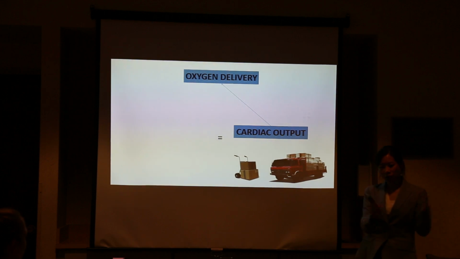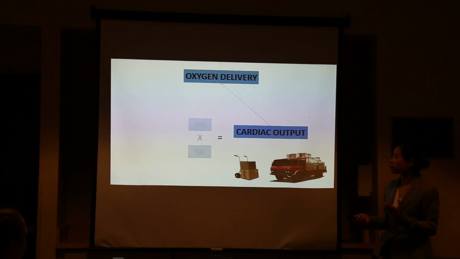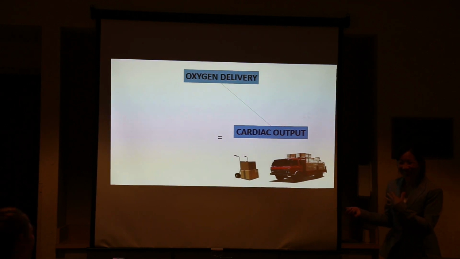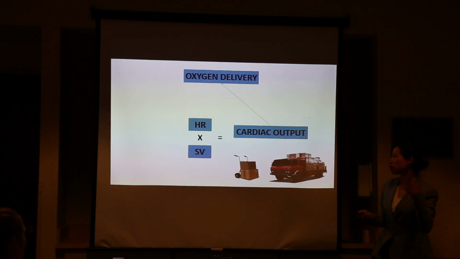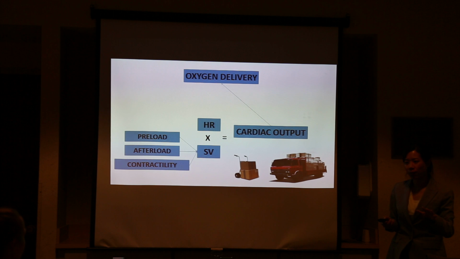So if you have the oxygen content, how does your delivery system do it? That's your cardiac output. Okay, and again, that's the heart. So what's the equation for cardiac output? Heart rate times stroke volume. Okay, right. And a lot of times, it's just heart rate times stroke volume, but we also think about heart rate and rhythm.